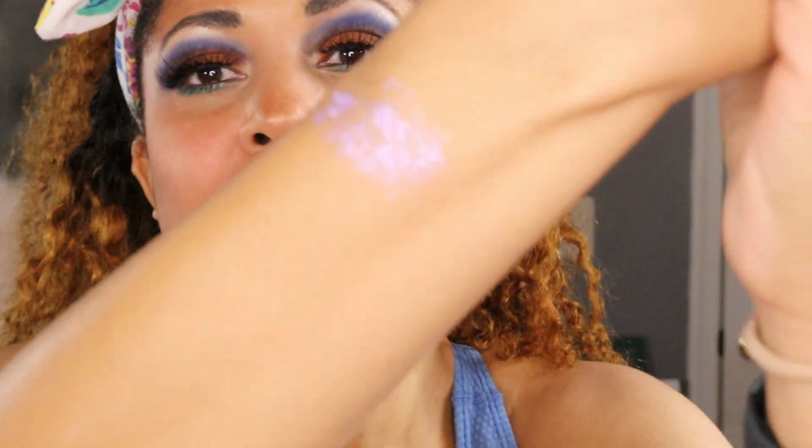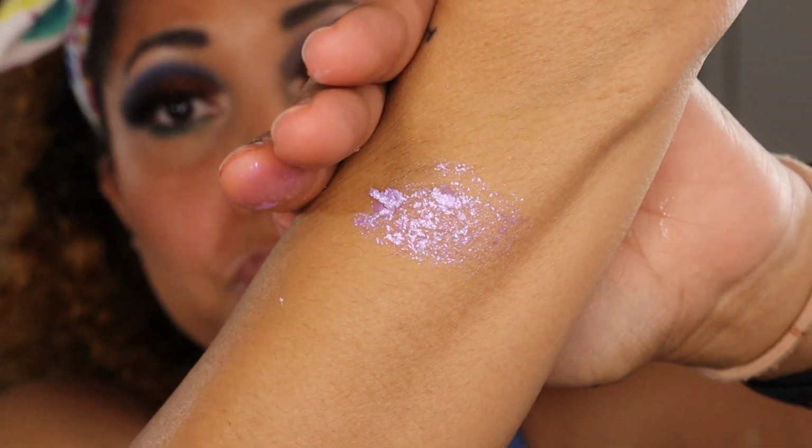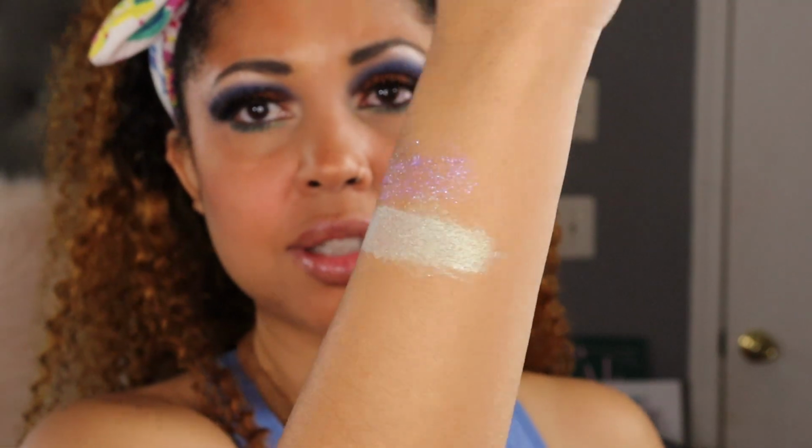Yeah, it's a very interesting texture, but it is really beautiful. I've seen different people on Instagram use this flaky texture, and I think it's really neat and really different. It's something that I would love to get comfortable using. I've got this minty green. Now I know this looks a little chalky, but I have a feeling that on the eye it's gonna be really nice. And I think we could use this even as a highlighter. Like, just kind of diffuse it out like that.